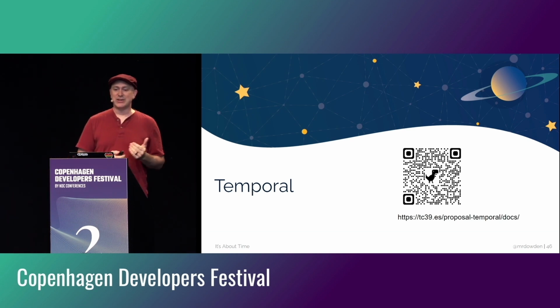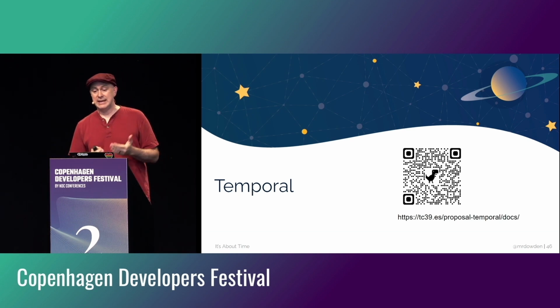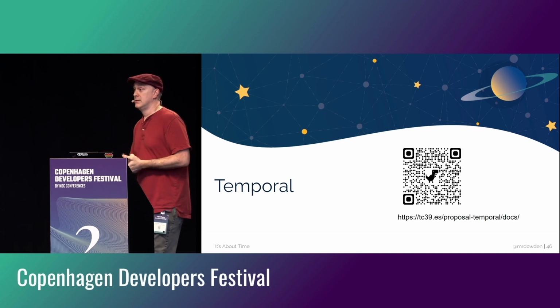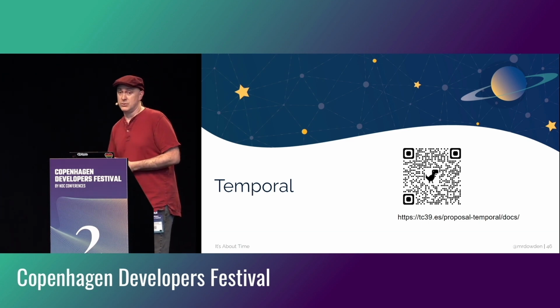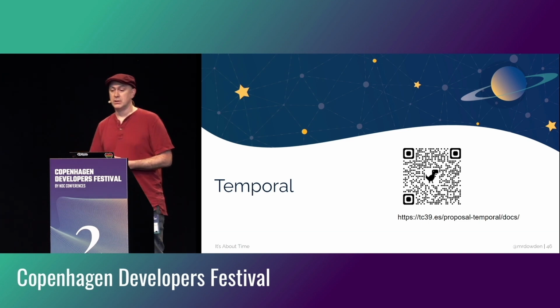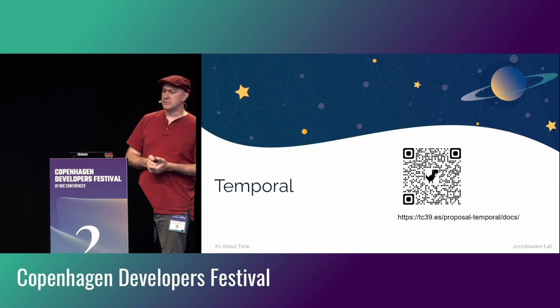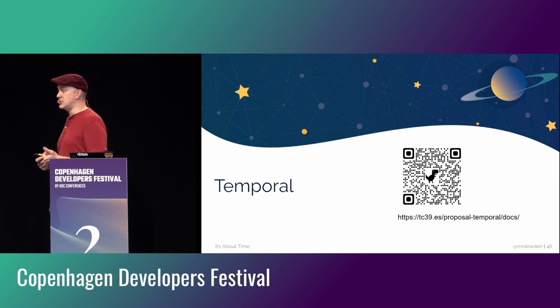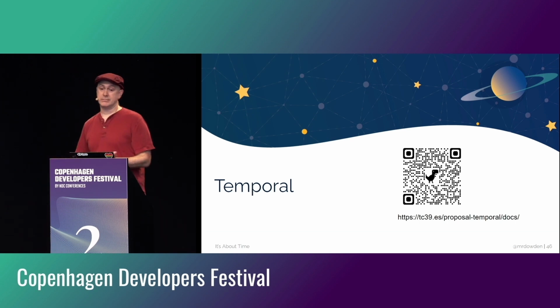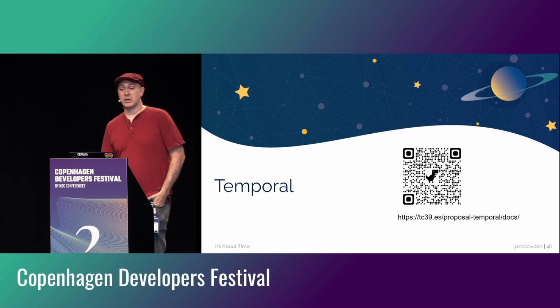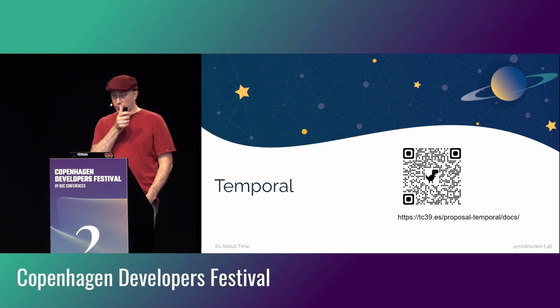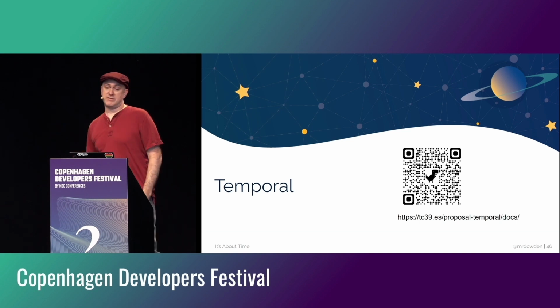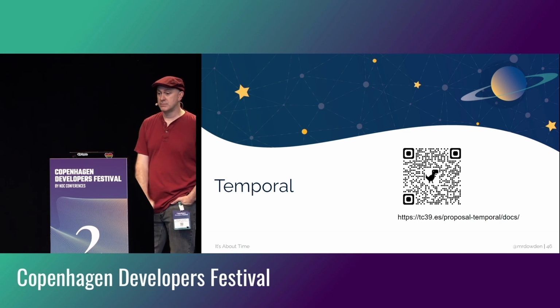So we'll see. The good news is that it was first proposed in 2020, so we're 4 years into the process of building out Temporal. We're still waiting on the final version, but it is in stage 3, which means it has been recommended for implementation, and the implementation work has started. So I don't know for sure when it's going to come, but we need to be aware of it because this is going to be built into JavaScript as a replacement to the JavaScript date.